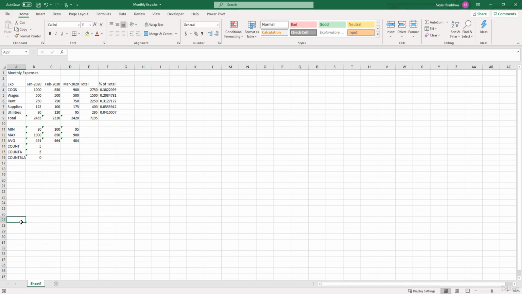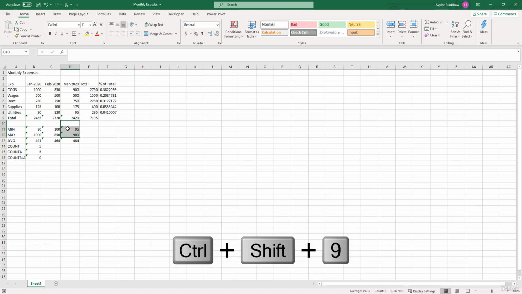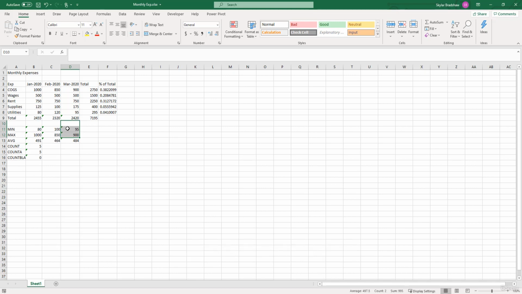We can also use Excel shortcut keys to speed up this process a little bit. For example, let's say we want to hide row 11. All we have to do is click any cell that is in row 11, and on your keyboard, all you have to do is press Ctrl 9 or Command 9 if you're on Mac, and that will hide the entire row. And now if we want to unhide row 11, we have to select cells in row 10 and 12, and the shortcut key is Ctrl-Shift-9, and that will unhide a row.